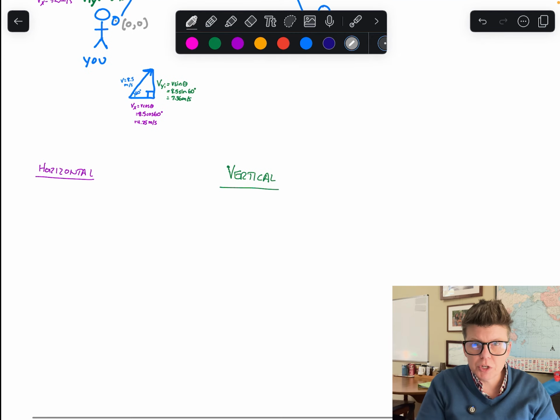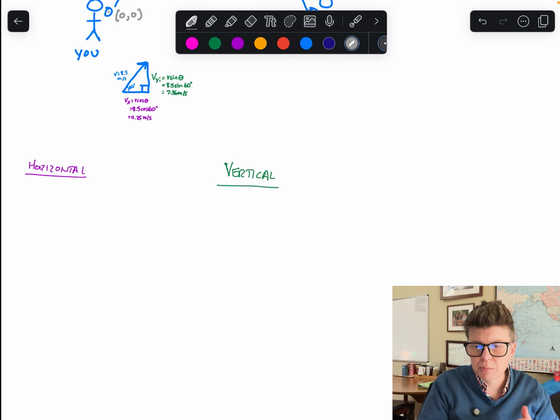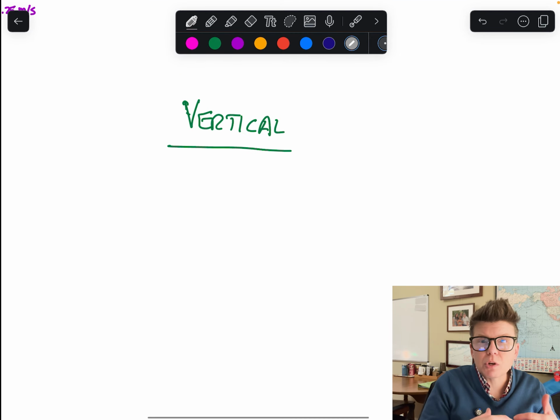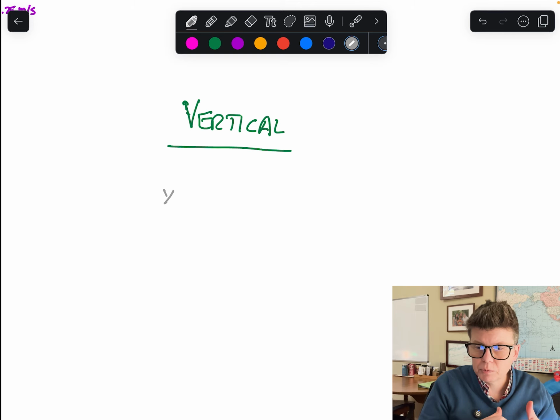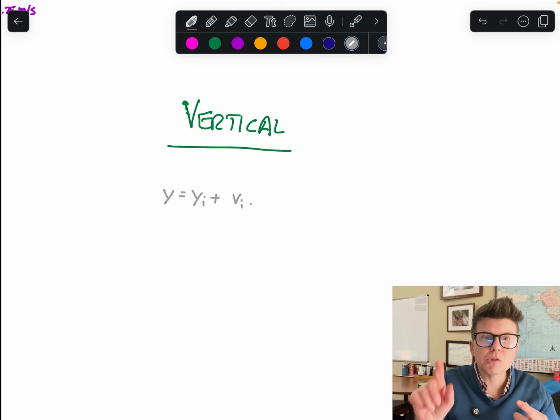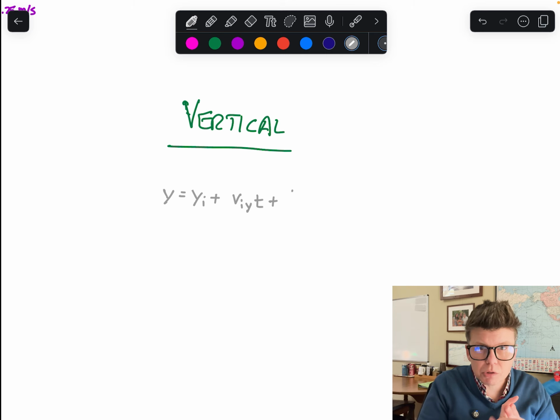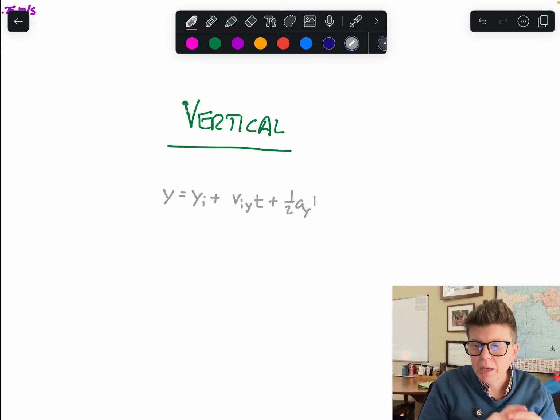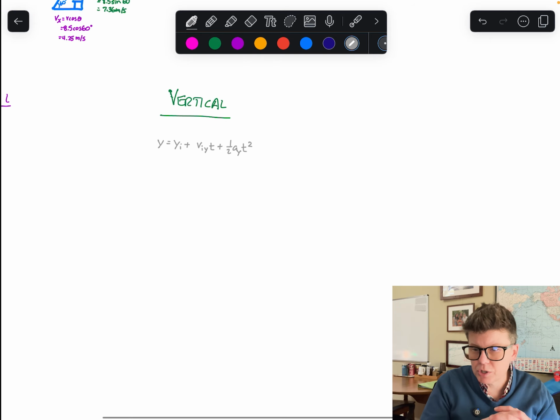Begin with the equation that governs vertical accelerated motion and collect all the numbers that we know. Referencing the picture here, I know that y is 0 meters. At the end of the throw, the ball is 0 meters high. Beginning of the throw, the ball is 0 meters high. I know the initial y velocity, and I know the acceleration in the y direction. The one quantity I don't know in this equation is time.